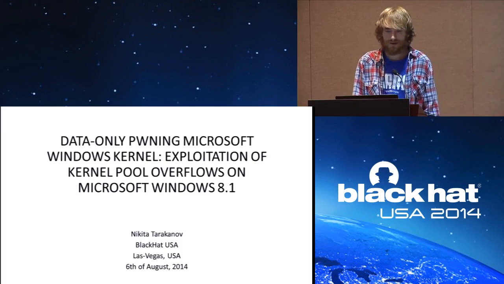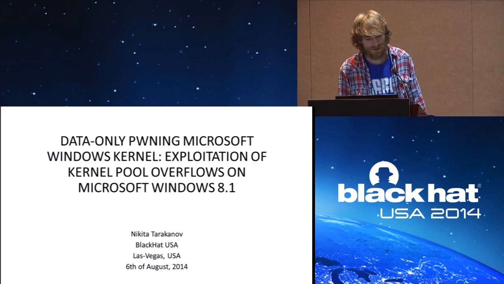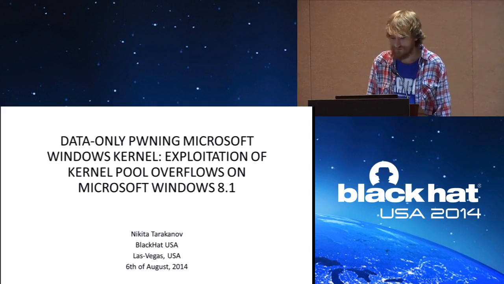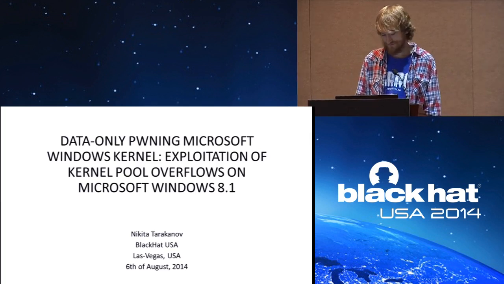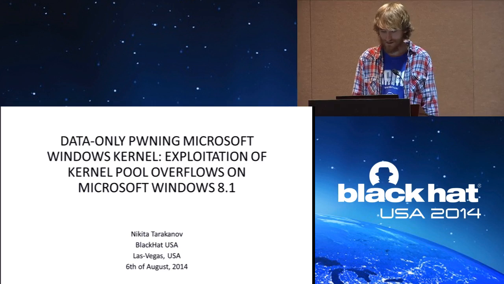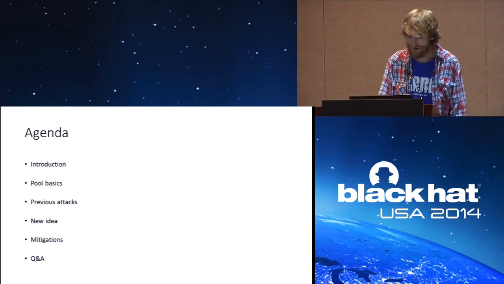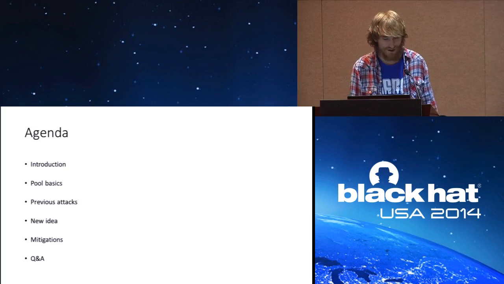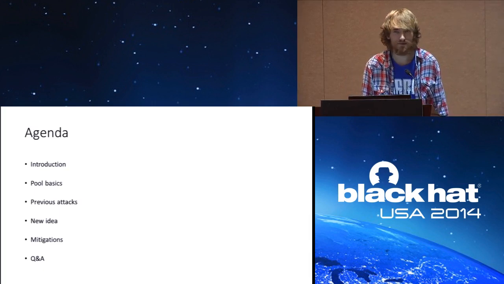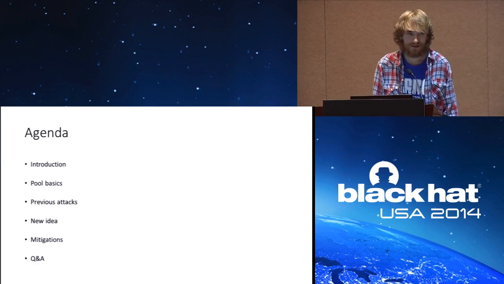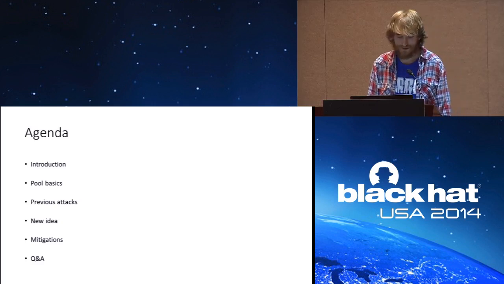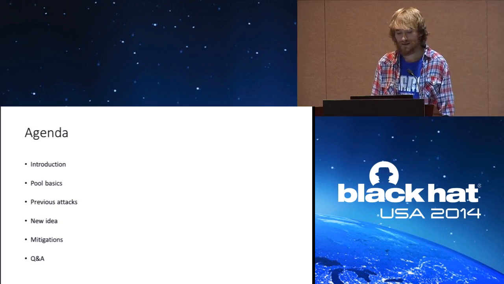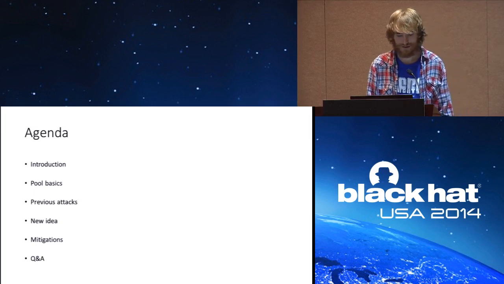So I'm gonna talk about exploiting pool overflows on the Microsoft Windows kernel, with a long title, right? Data only Pwning. But at the end of the talk, you will understand why the title contains data only Pwning. So we're gonna briefly introduce why pool overflows. Next I'm gonna talk about some very basics of pool. Also cover previous research in that area, new idea, mitigations, and a question and answer section.